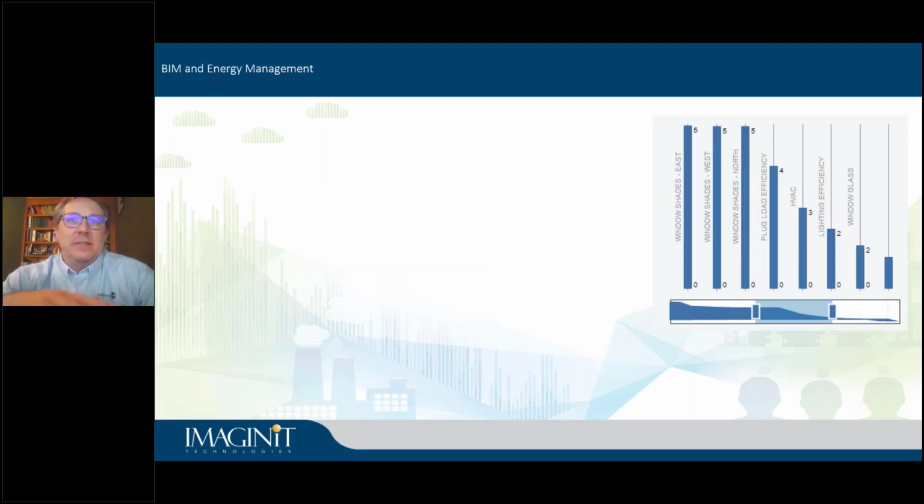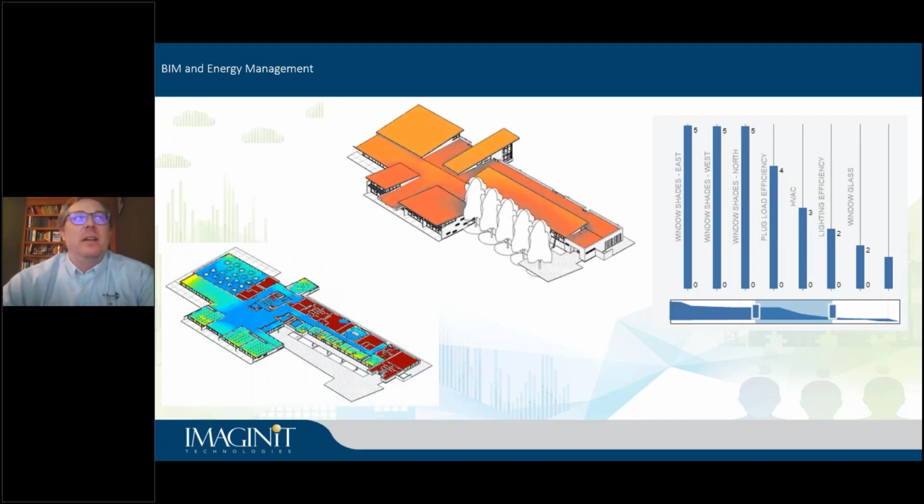So one of the other things is that this is becoming larger and larger with some of the underlying mandates that have come out from the federal and state governments now in terms of carbon footprint and the AIA 2030 zero emissions pieces that are out there. But you can utilize these models in an evaluation of the energy use within a given facility at a given time. Now, this has always been utilized from a design side. As architects design the building, they'll use this to do sun studies and determine where they should put shades and what's the best way to place this building on a particular site. But now that we have more of this data, we can use it in the true operations of that particular facility.